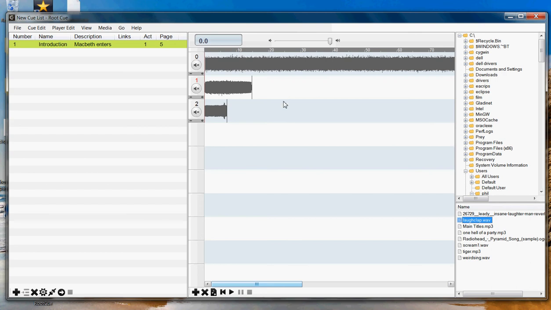Now, it would be good to hear what this sample sounds like when I play it. To listen to the sample, I can use the play button at the bottom of the screen. All samples are played at once, and the timer at the top indicates at what stage in the playback we are in. The time is in seconds and milliseconds. I've had enough of listening to this, so I'm going to click the stop button. This reverts the timer to 0.